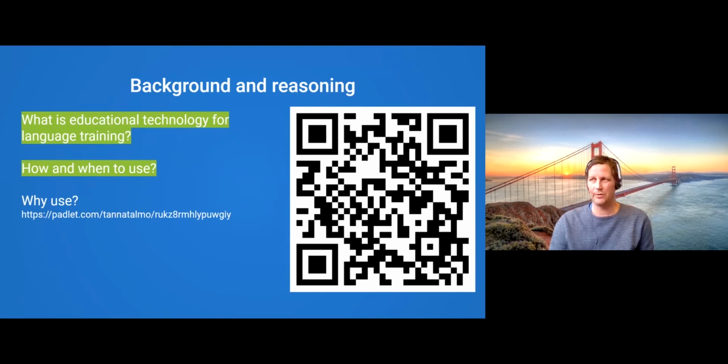We will look at your answers and use them as a starting point for discussing. So I'll leave this slide for another half minute, so that you can get into the Padlet and post your questions, comments or ideas.